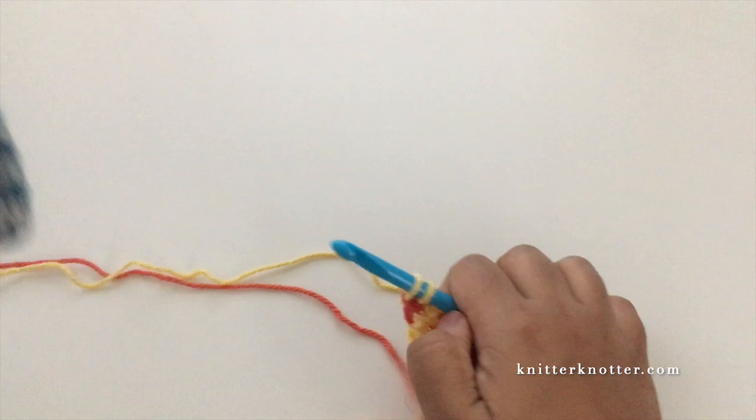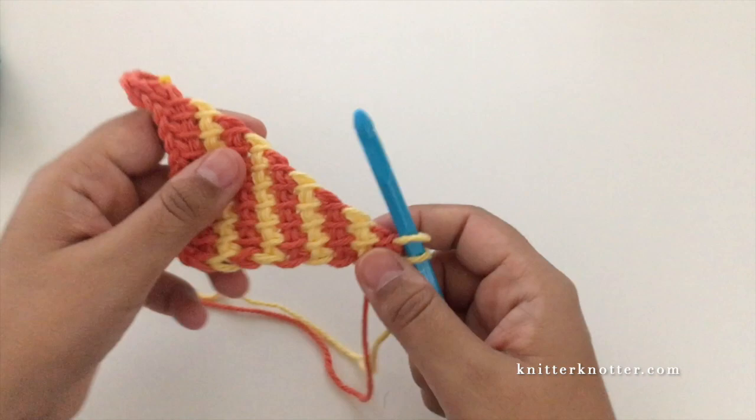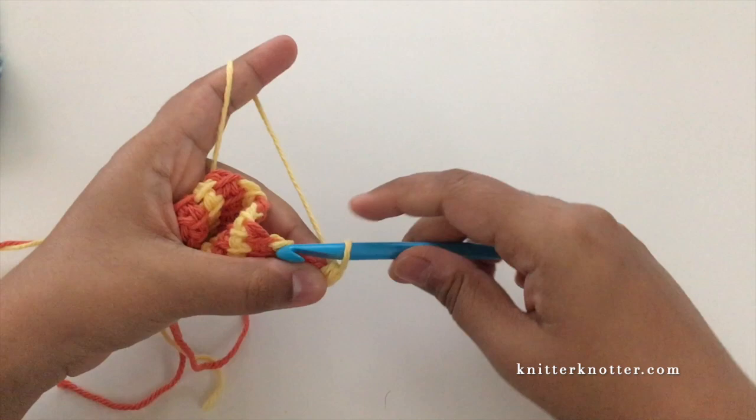And now for the next section, we'll build this on this side. So we'll rotate our work 90 degrees and then we'll start working in this direction. I'm going to now not change color over here because I end with this color and then I'm going to start with this color in the next row. So I'm going to complete this row. That's the 10th row for this side. And now I'm going to rotate my work.